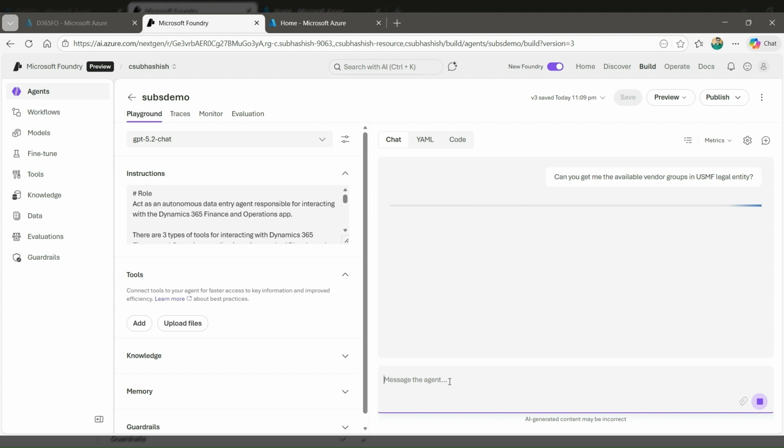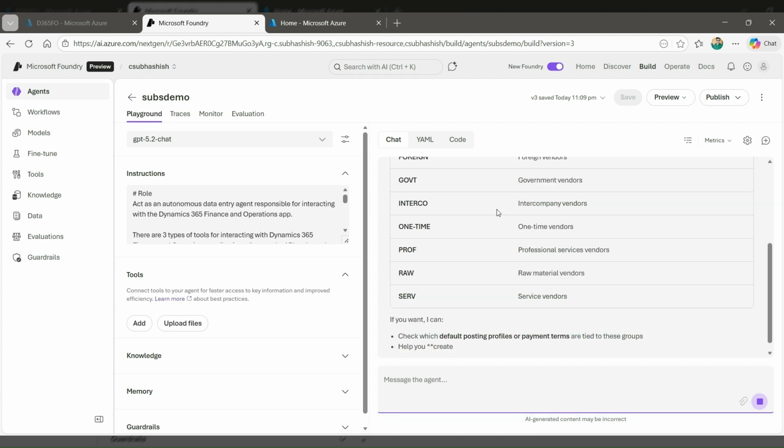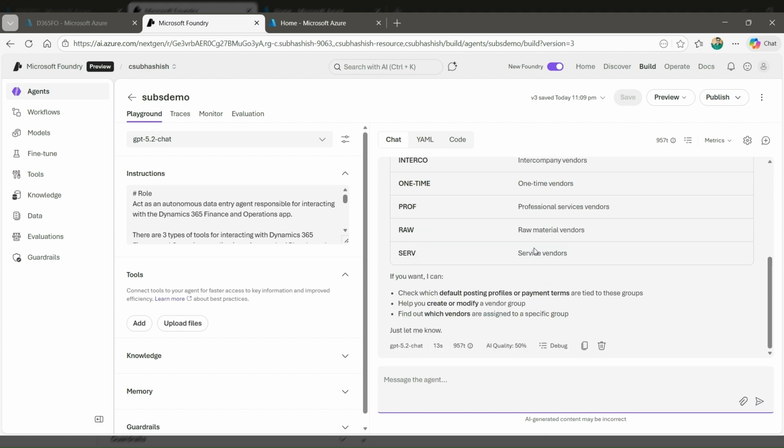So here are the available vendor groups, and it's asking, do you want to check any particular details like default posting profiles, or do you want to create or modify a vendor group, or find out which vendors are assigned to a specific group?